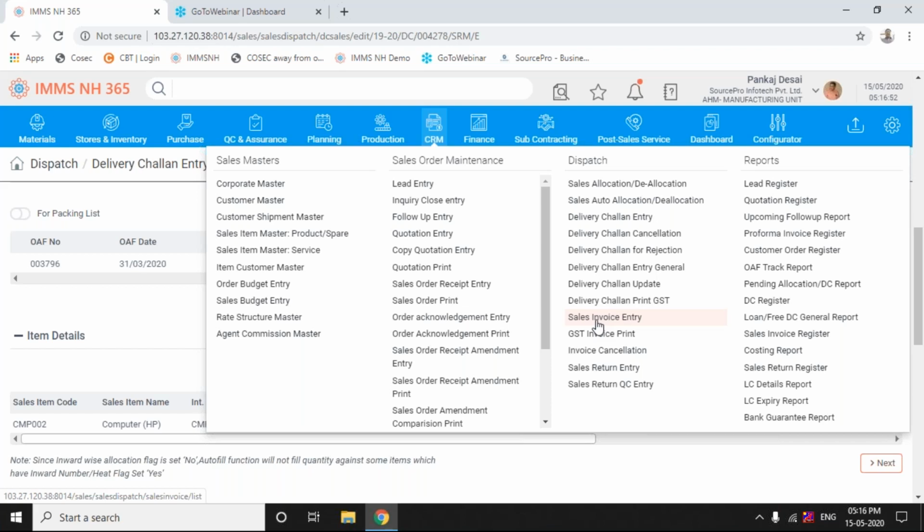Similarly, if I have another customer, another shipment location which is in Maharashtra, then obviously the tax structure has to be according to the state rules, GST rules. In the first case, the CGST and SGST. In the second case, the IGST. So the next, this is the dispatch.